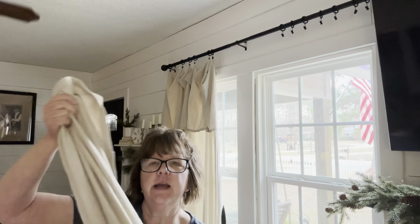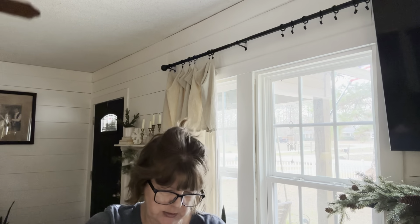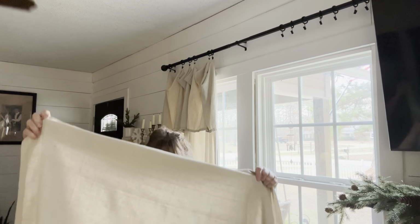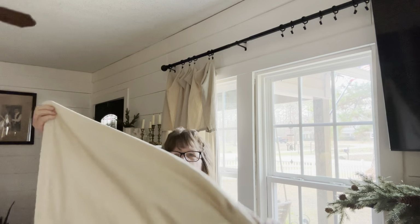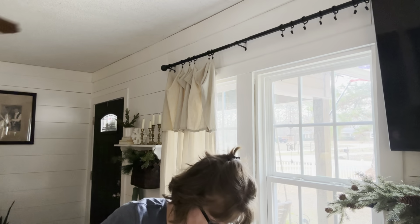Okay, in here in the living room, I was going to show y'all how I did my curtains in here. I believe I said in one of my past videos that these are just canvas drop cloths, and I got these at Walmart, I think maybe $10, but they're too long. So what you have to do is measure how long you want them from your rod to the floor, and then you just take the fabric, once you've measured that out, and flip it over. And you want the flipped over side to show. See how I flipped it over? And you do that all the way across.